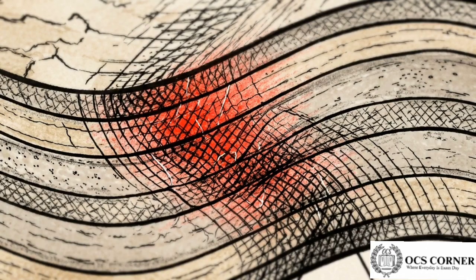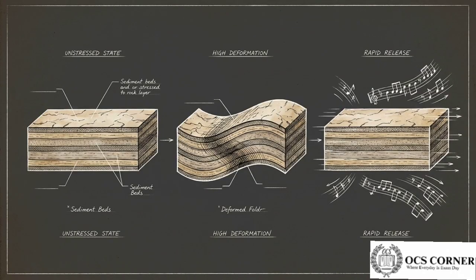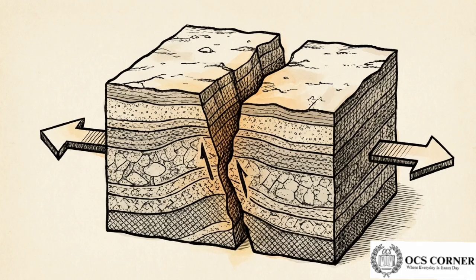But rock has strict physical limits. It can only bend so far before the internal stress finally exceeds the static friction locking the fault. When that structural limit is reached, the rock suddenly snaps back to its unstressed baseline geometry, a process known as elastic rebound. An earthquake, therefore, is the inevitable, violently rapid physical return of deformed rock to its original shape.